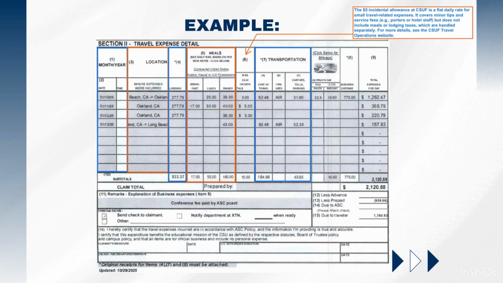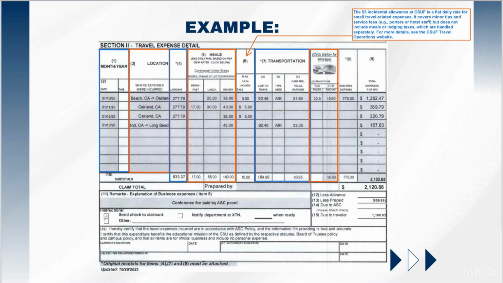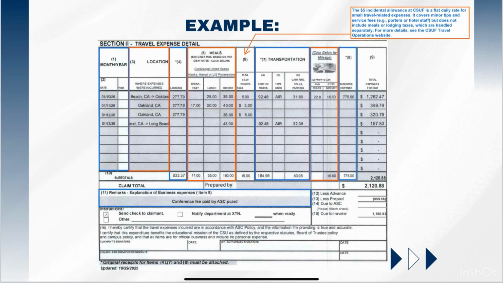List transportation expenses for the day on one line. For example, if you took a plane ride for $50 and a train ride for $10 on June 10th, you would enter $60 for the cost of transportation field for June 10th. List the combined expenses for car fare, toll fees, and parking. If mileage is claimed, make sure that the miles listed on the travel expense claim form correspond to the maps you provide. Please refer to the CSUF travel policy for calculating mileage.